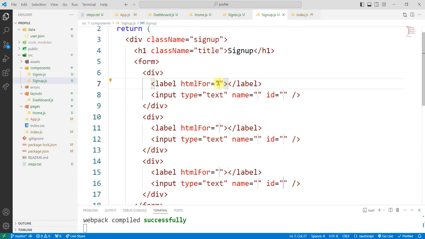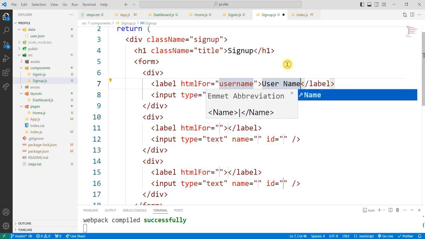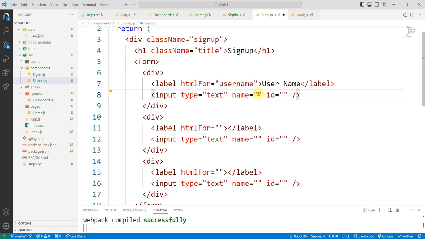So now I can start putting in the details. The first one is going to be username, then the label name will be username. Then when we move to this part, we will have to tag it to the username we have created here. So that is how we do it.